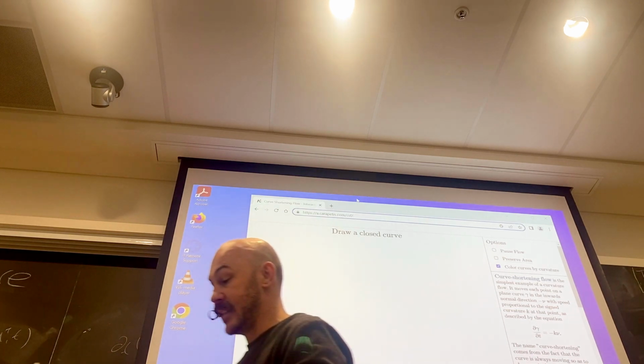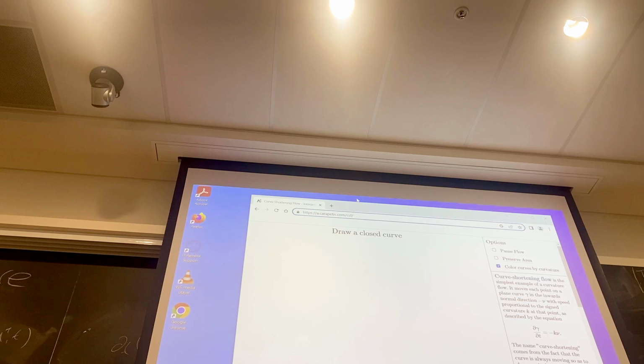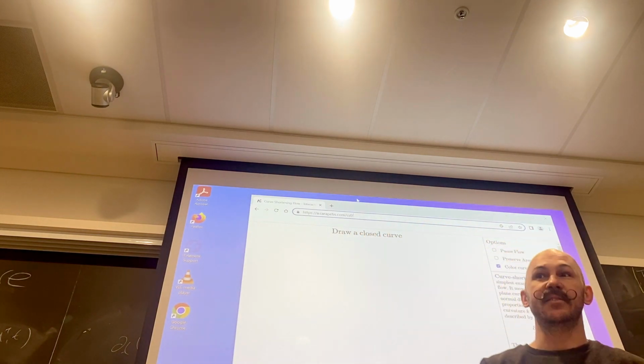It has since been proposed as a model for wearing processes and liquid interfaces, so anywhere where you have dynamics involving surface tension. This curvature kappa is the mean curvature for a curve, so it's related to those minimal surfaces, those soap films, but in a one-dimensional setting. So anywhere you have surface tension, and also image processing. It was really famously used in image processing.